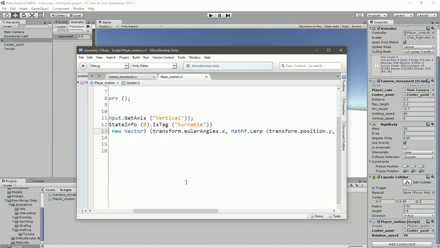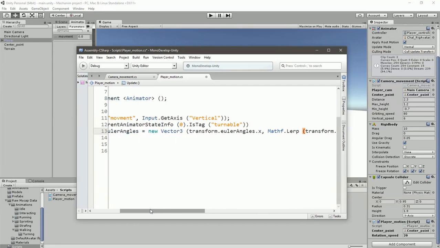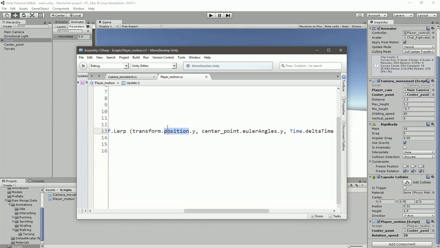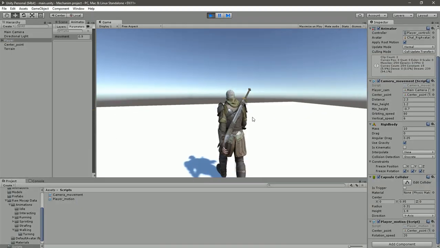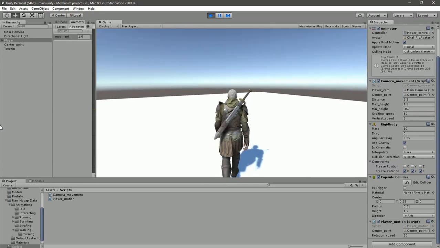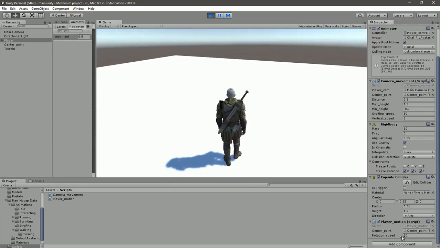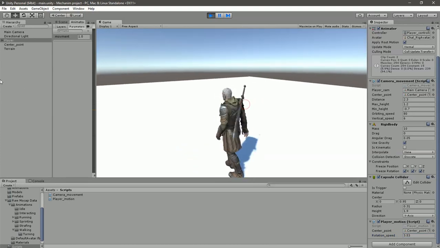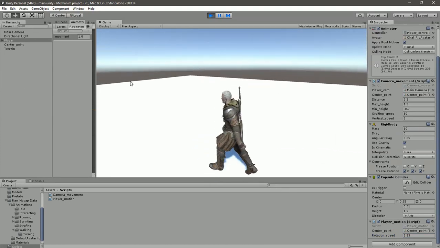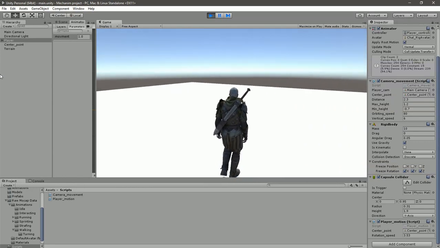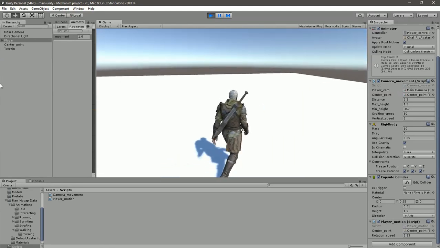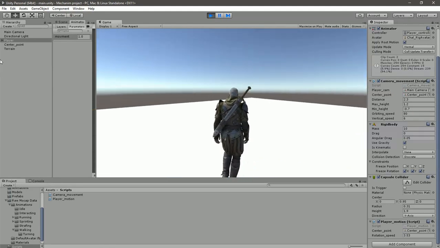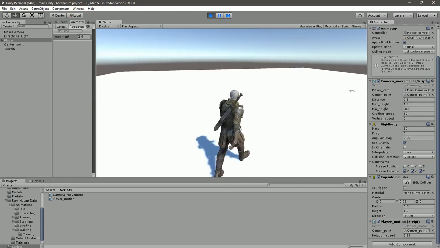Okay, I know, I just typed position, not Euler angles. Anyway, now he still fits, so let's decrease the speed. And as you see, sometimes he behaves really strangely, but when I move him just a little bit, it works.